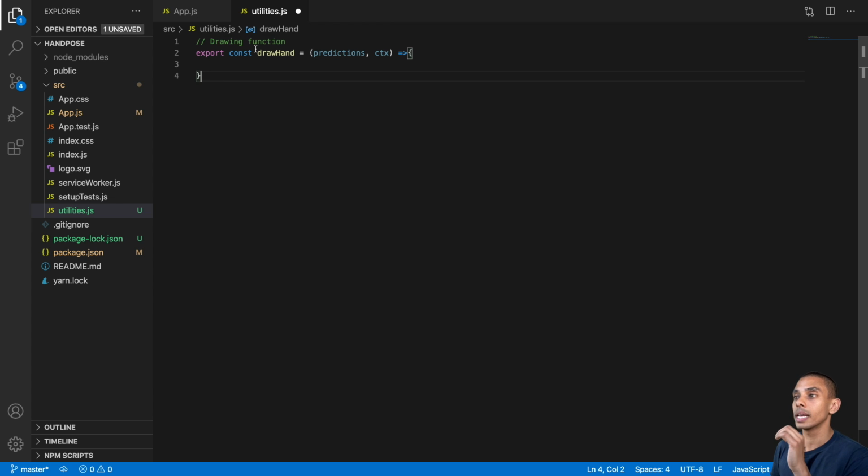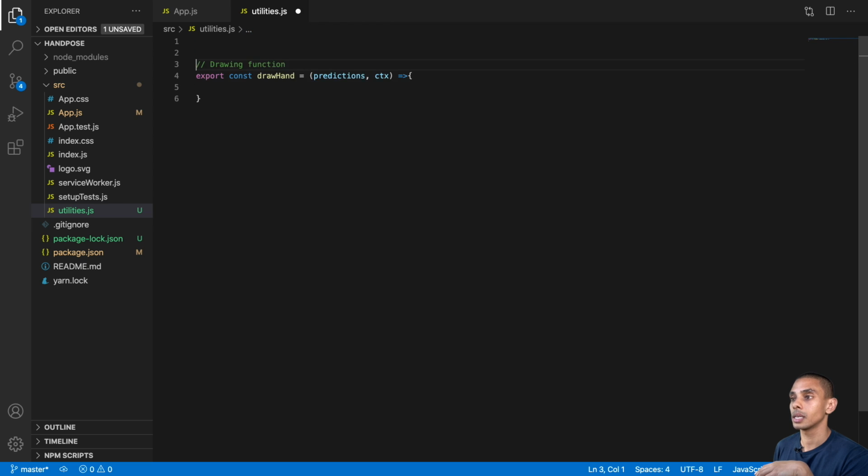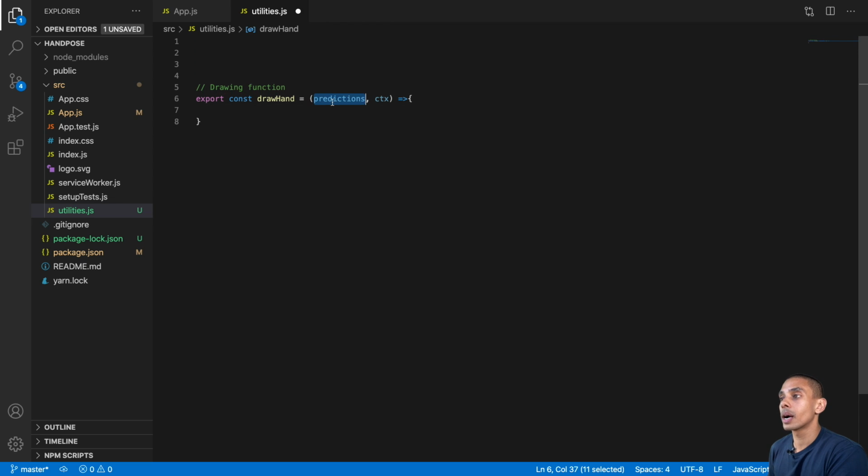Okay, so this function is going to be called drawHand. So let's put that in the center of the screen so we can see it a little bit better. And to that, we're going to be passing our predictions, so the predictions that we've actually found within our webcam. And then we're also going to be passing through our canvas to work out where to draw appropriately. Now what we're going to do is actually loop through each one of our predictions and start drawing this.